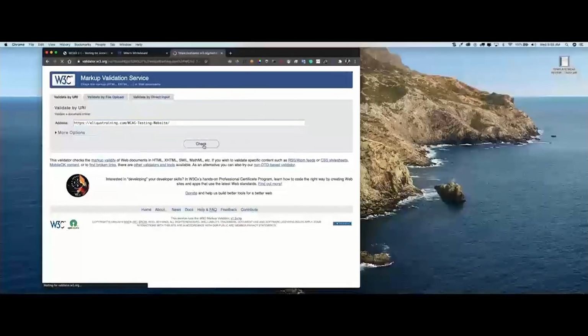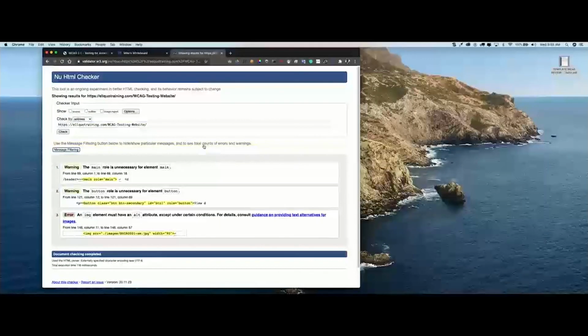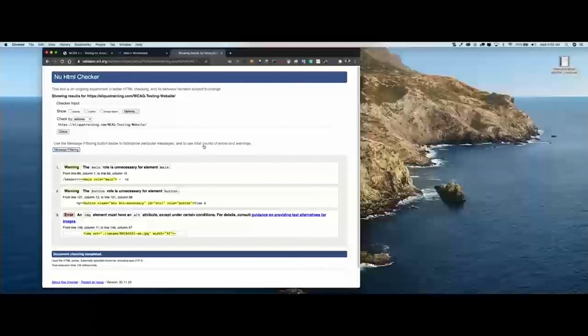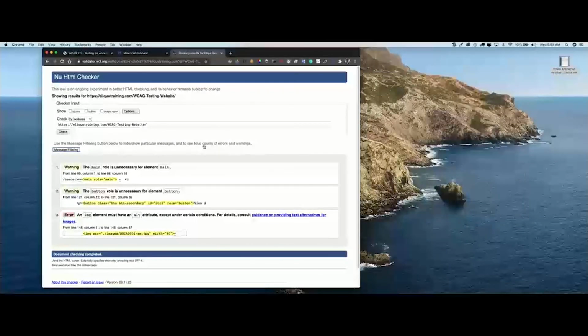This doesn't mean your website is accessible if it comes back with no errors. What it does mean is that it's built properly when it comes to the HTML. So here you can see I have 2 warnings and 1 error. That 1 error is easy to fix, but it's an error.